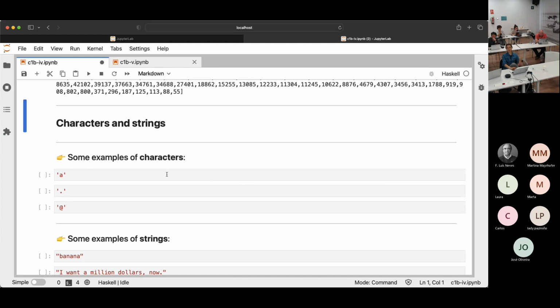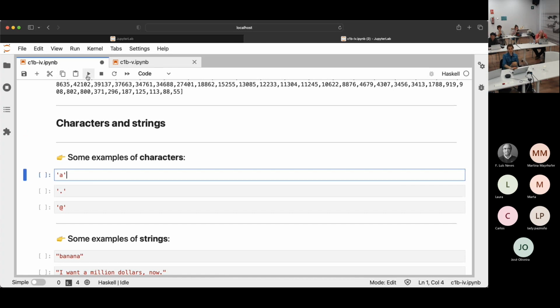If I want to write a character on a computer, which can be a letter or a symbol, I need to use the single quote, to begin and to end, for the computer to understand that the type of the object I'm working with is a character and not some generic thing.